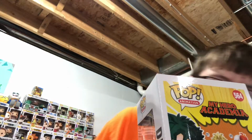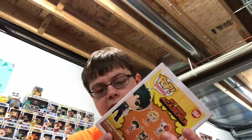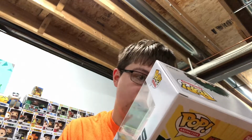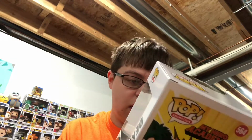But as far as I can tell, they got a box of these Pops, right? And they just took it out and boxed it in this. Or actually, I wonder if they should put boxes on these, because they have ID codes for what figure it is and the price. So I wonder if they ship a big bundle and they're all in these little ones, so when they go to ship them out, that's all they have to do. Well, just some lint on the window, which is to be expected from a cardboard box. But as far as I can tell, in box, it's perfect.